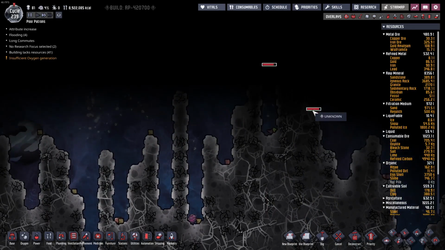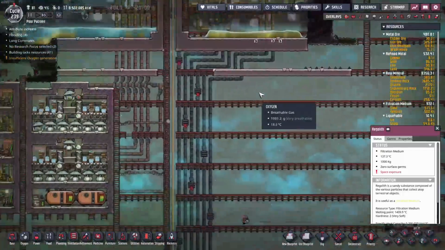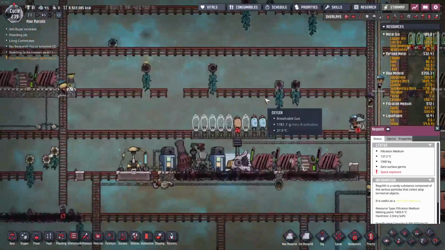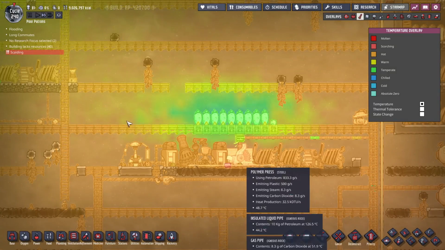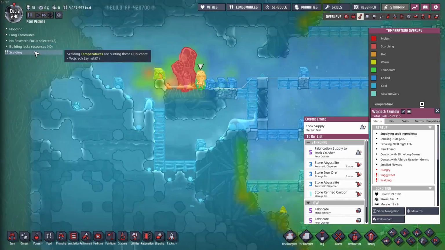Oh, some of them have already been injured. That's annoying. Don't get killed. Don't get killed until I can get up there and tame you. That would be really bad if you did that. Our plastic production is looking nice and chill. Though who's getting scolded? Seriously, guys? We're just talking about chill and you're just trying to embarrass me.